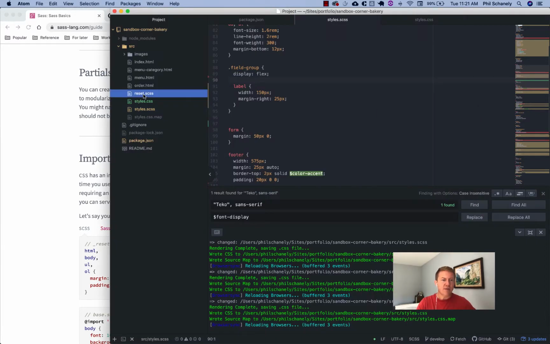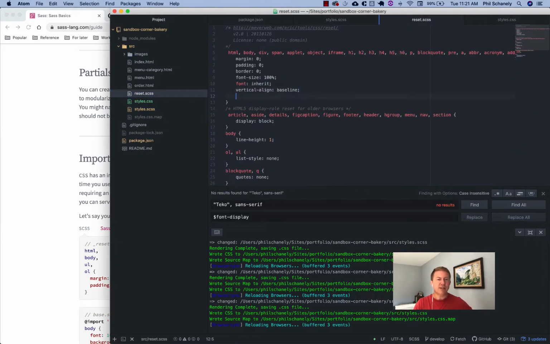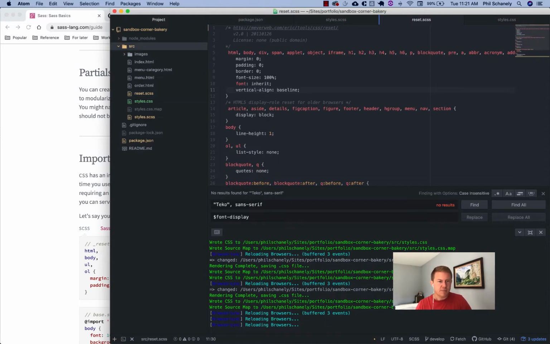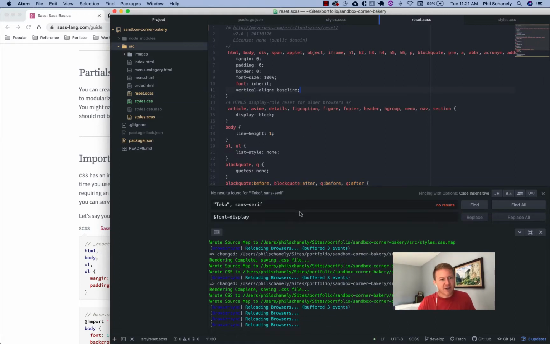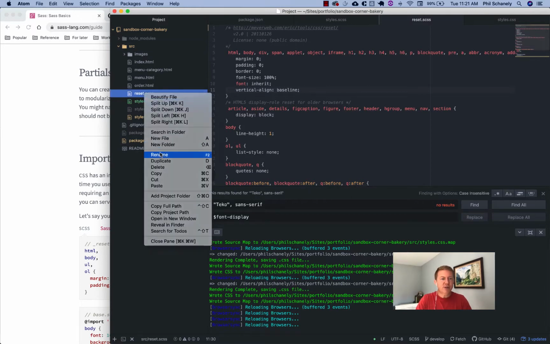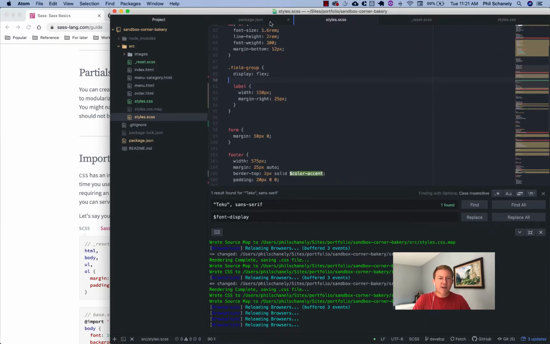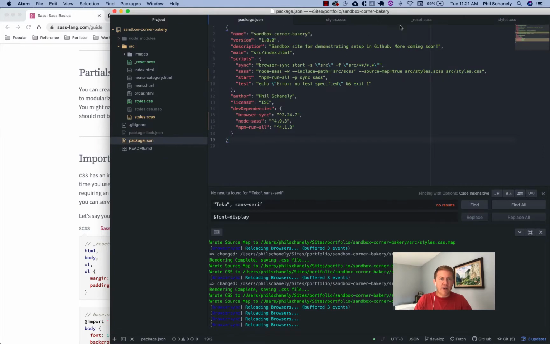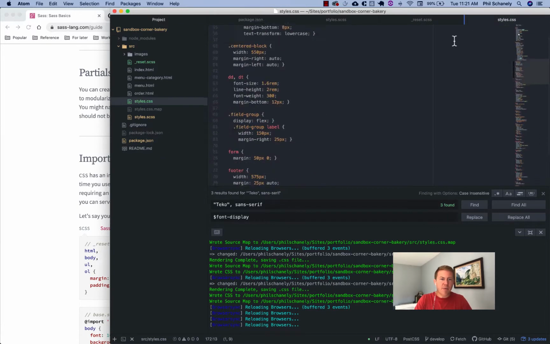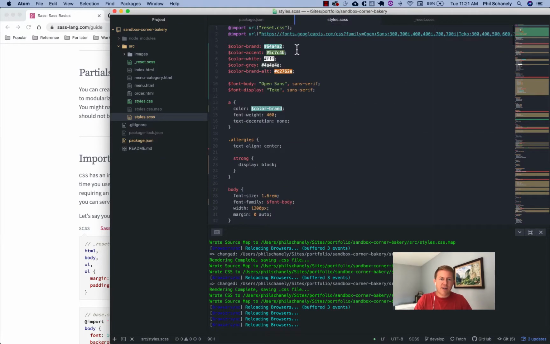Okay, so let me give you a vivid example. If I go to reset right now and I make a change, I'm not sure why it's not. It may be that I would need to restart the processor to see it. But what we can do to follow the partials idea is indeed to rename this with an underscore at the beginning to mark it as a partial that should not be processed. Okay, so by doing that, we can then go into our import, and technically, oops, sorry, let's keep track of what we're doing here. This file name has now renamed.